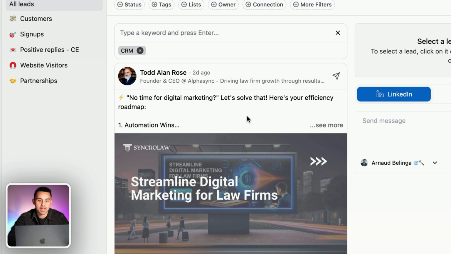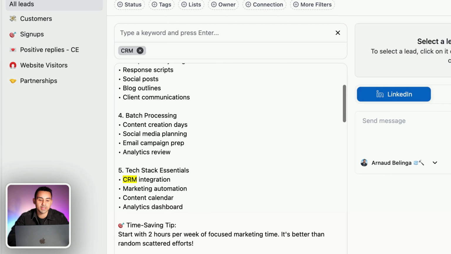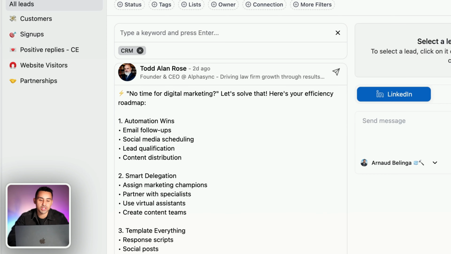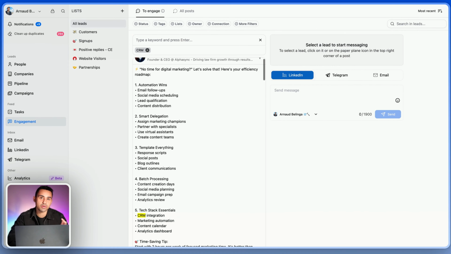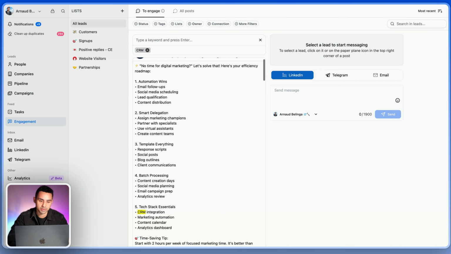It's going to give me all the LinkedIn posts from prospects who are using that keyword. From there, the very easy strategy is to like and comment on the posts of your prospects that use a keyword somehow related to what you're selling to them. That is the first step: like, comment.